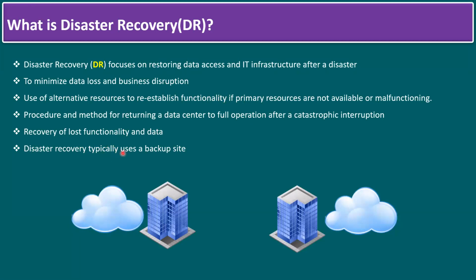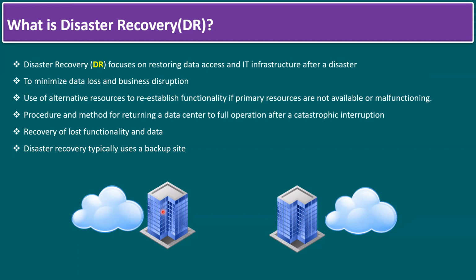And disaster recovery typically uses a backup site, because even if a disaster happens to your primary site or a cloud environment, without interrupting the business, our staff will start functioning from the second site. But how about the disaster recovery? While recovering, they will still depend on a backup site. Suppose for this site 1, this is the backup site. For site 2, site 1 will be the backup site, because we cannot keep all our backups in the same site. Definitely it will be on another site.